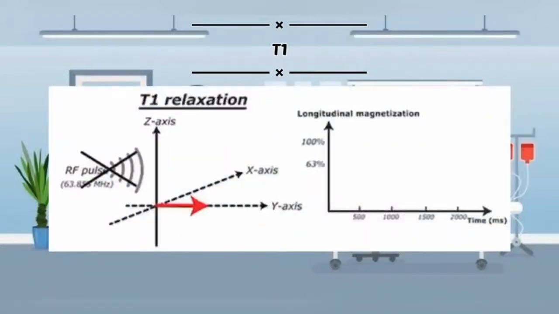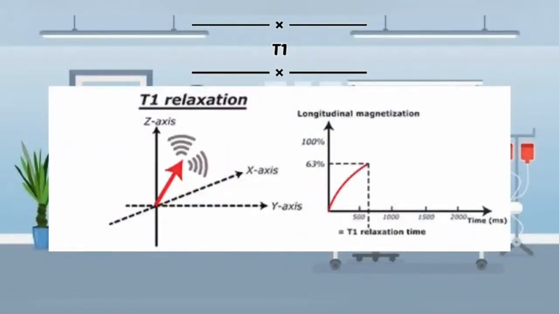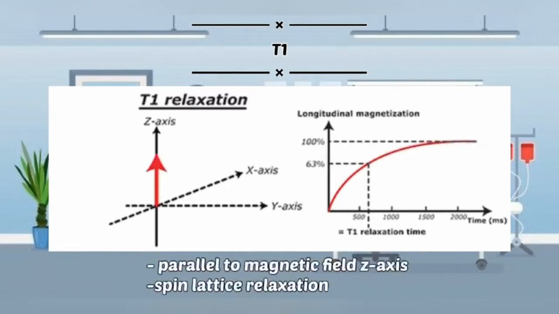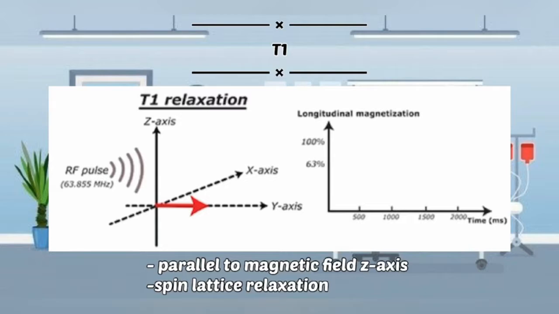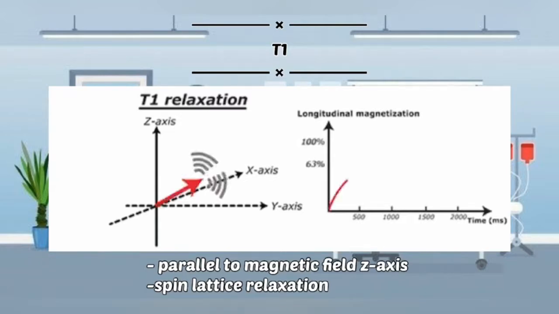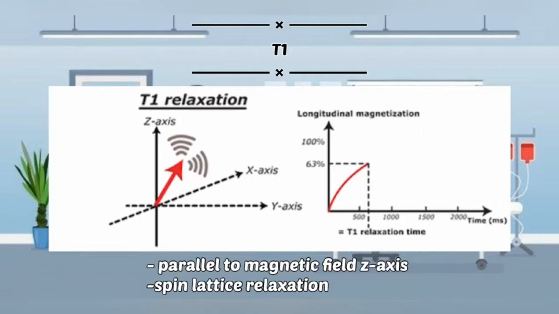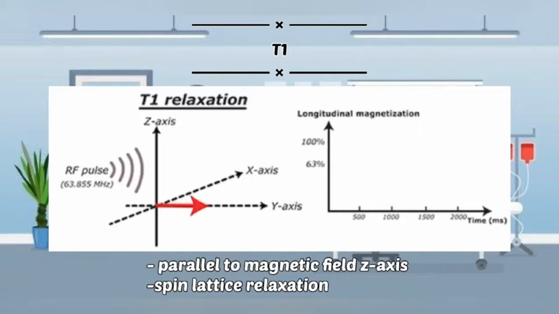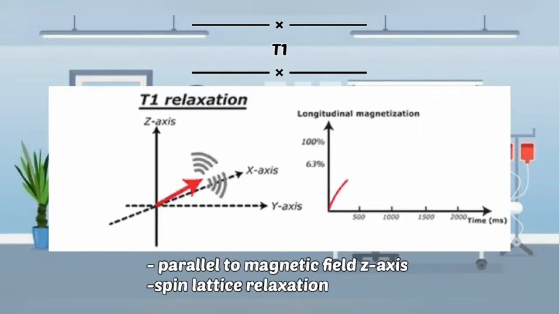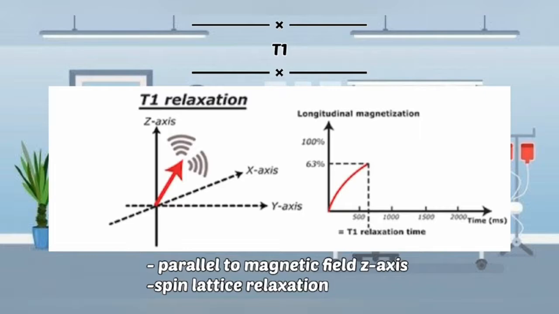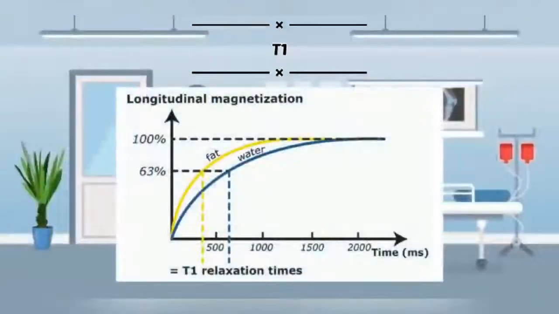At T1 relaxation, after the RF pulse, several protons flip back to their low energy state parallel to the magnetic field Z axis, giving up their energy to the surroundings, which is the lattice. This results in changes to the longitudinal magnetization known as T1 relaxation or spin-lattice relaxation. On a plot of magnetization over time, magnetization increases with time. The T1 relaxation time will vary depending on tissue composition and structure. For example, water molecules move rapidly and do not move into the lower energy state quickly.